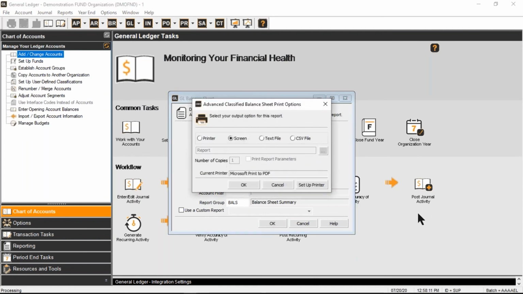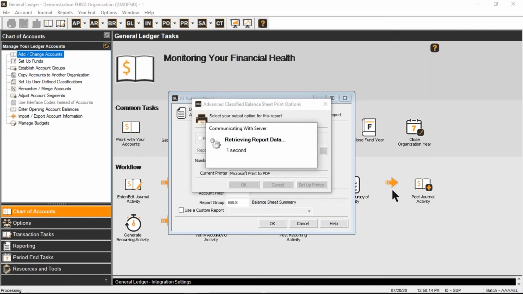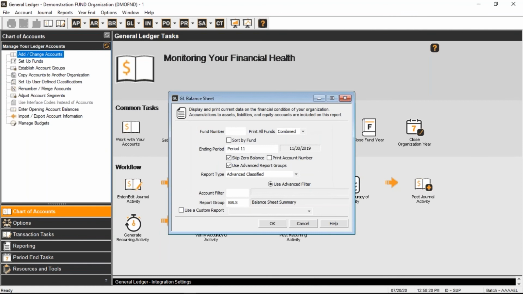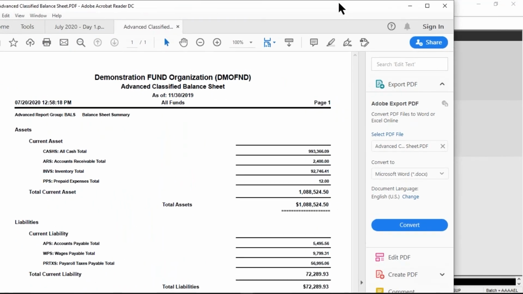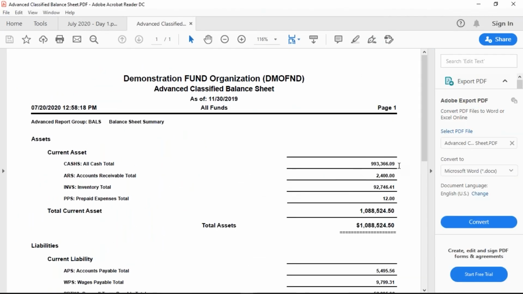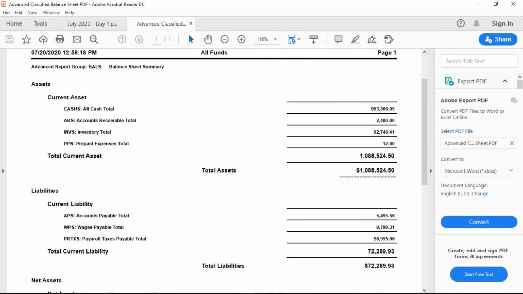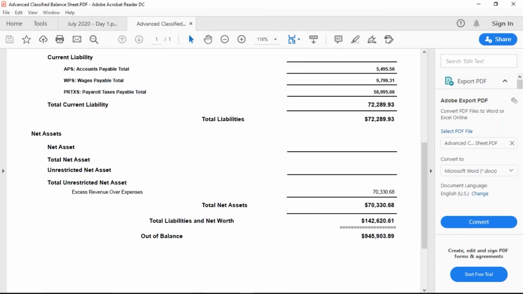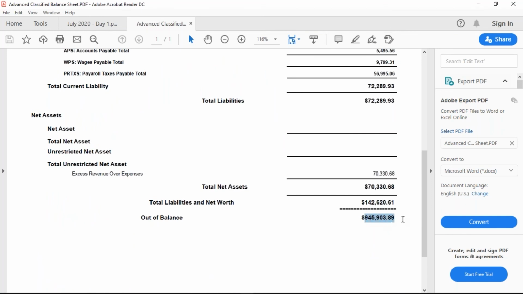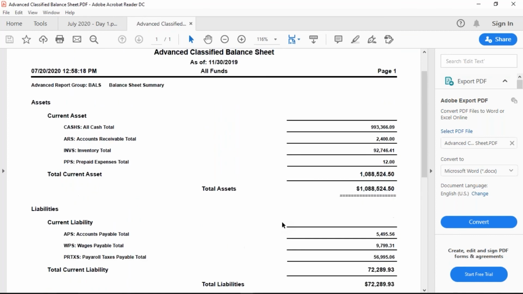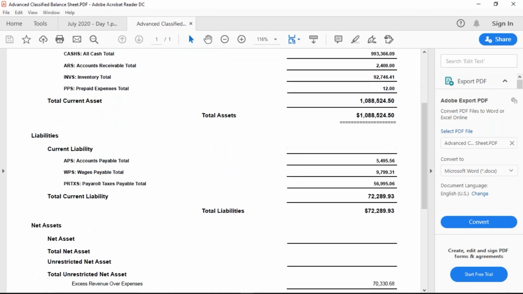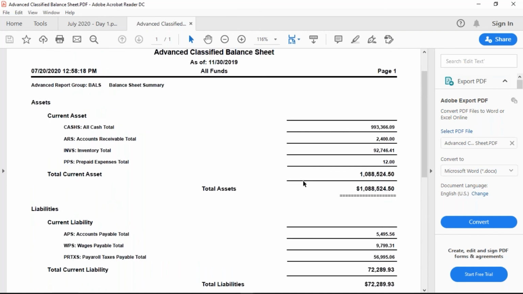I have one here called balance sheet summary, and I get a consolidated balance sheet report across all funds and programs. That warning just says, make sure all your GL accounts are included in this report or it may be out of balance. And it's a consolidated report that shows just a simple single line of all of the assets, all of my groups. So there's my total cash, total accounts receivable, total inventory, and total prepaid expenses for my total assets, and my liabilities that are grouped. And so now I get a single one-page report. And look, I'm out of balance, which means some of my accounts were not included in some of my groups. But I get a single one-page report that gives me everything I need in a simplified consolidated report.